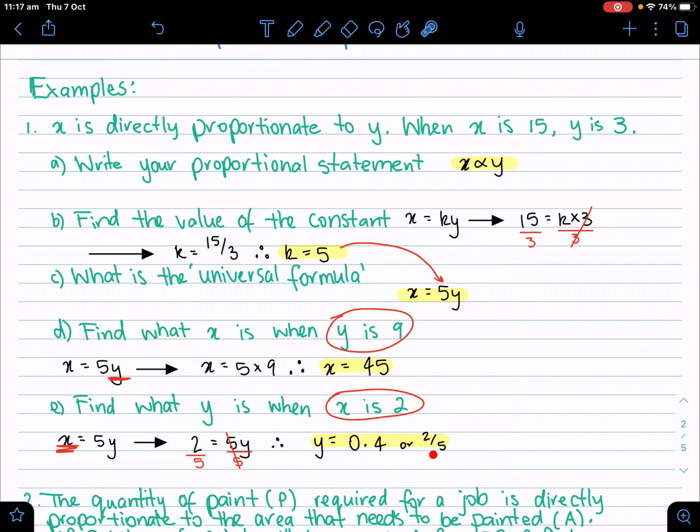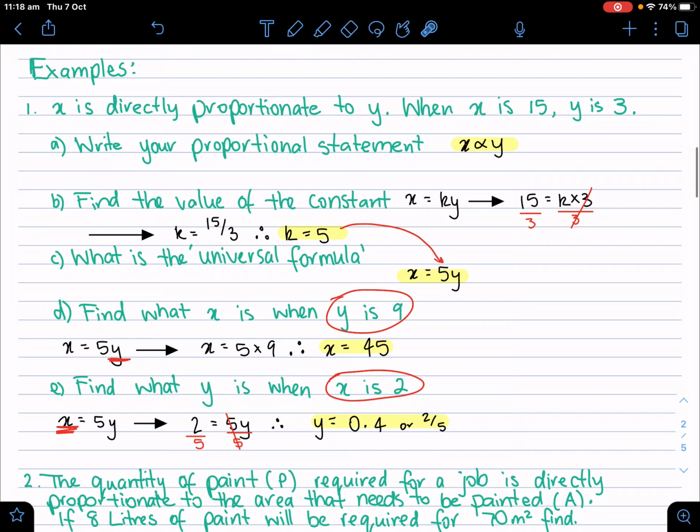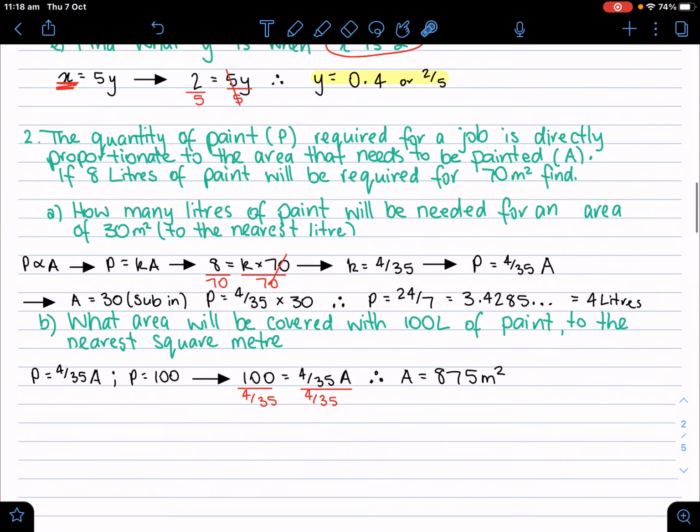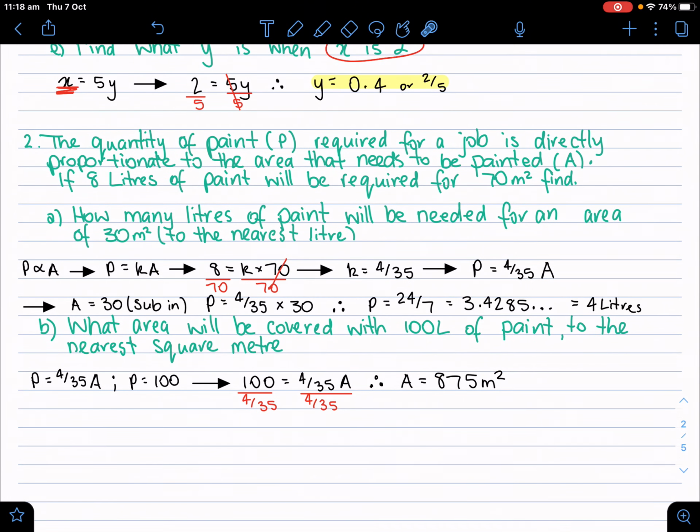We can leave it as a fraction. The reason I've written that as a decimal is because it's a terminating decimal. It stops. So you see here, I've done all of my steps separately, just so it makes sense. But sometimes the question will ask you to do the steps without saying what steps to do. And that's why it's so important that you write the steps down and you memorize them so that you can apply them to any question.